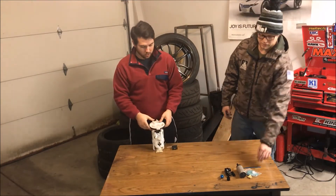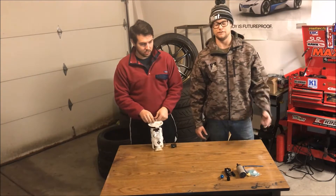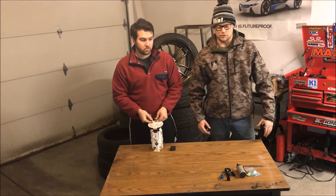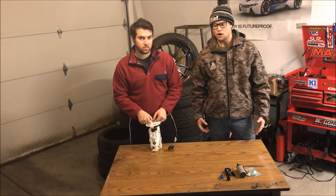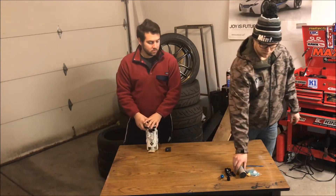On my turbo E46, the stock fuel pump has nowhere near enough capacity, so I've been running a Walbro 450 for a couple years now. That thing's been sweet, but with the new standalone going on the car, we wanted to make sure we can make as much power as possible. We were trying to keep it simple — we didn't want to run a multi-pump system. The Walbro can support a ton of horsepower, but because we're on E85 we need a lot of supply.